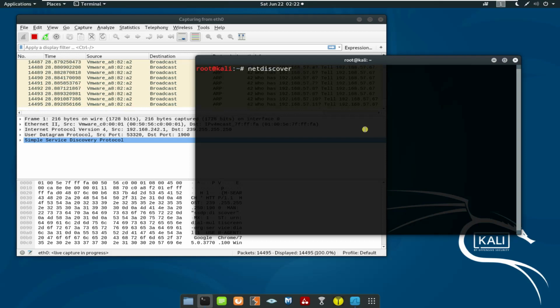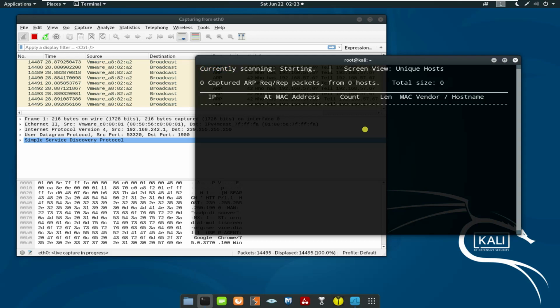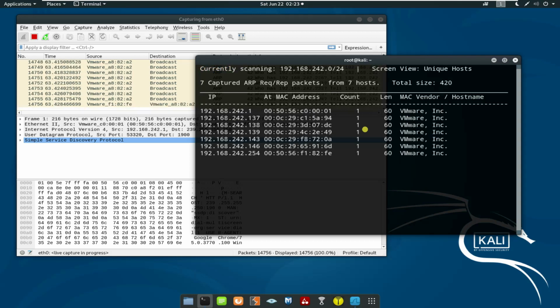Next, because we know our network address, you can just specify -r and 192.168.242.0/24. This will speed up the process of finding the live hosts. This is an example of reconnaissance, also part of the ping sweep, which allows you to discover live hosts. Okay, see, it's much faster. So let it run, or it's already done. You can just press Ctrl+C.